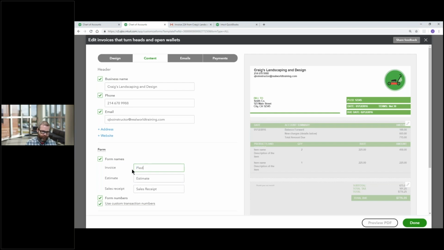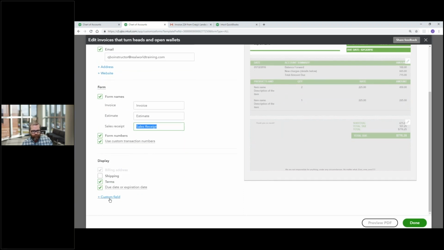So here's a cool thing you can do. Just call it a pledge. And so that way, whenever you send them off, now we have pledge number 1, 2, 3, 4, 5 instead of invoice. We also have estimate, sales receipt. You can change any one of these. So instead of estimates, maybe you have proposals, or instead of sales receipts, maybe you have donations. So we can change any of these to whatever we want.